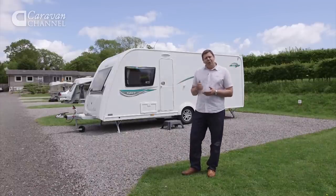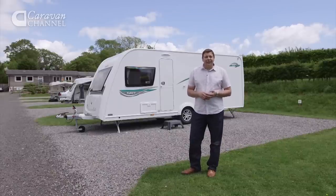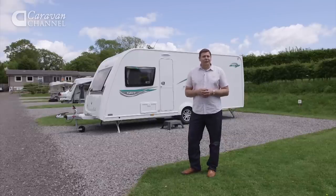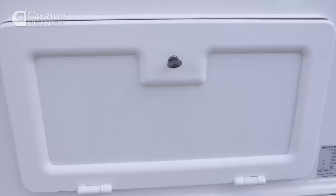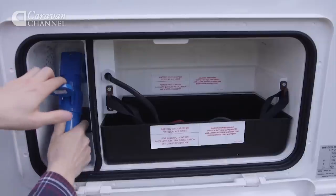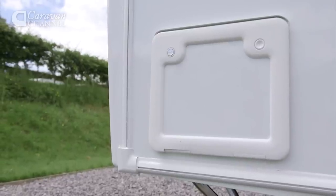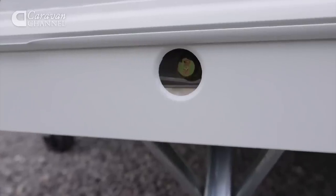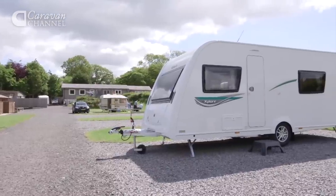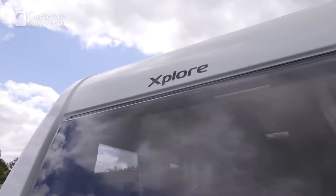The looks are a little plain, but I quite like those rakish windows and the neat decals. Plus it's got a great spec list, and even at less than £15,000, this van features the same solid construction as used by the Buccaneer, which costs more than twice as much. The electric hookup is in the battery box here on the near side, so you'll have to tuck the cable away to avoid it being a trip hazard in your awning. But the rest of the services and the all-important toilet cassette hatch are on the off side. I like that the corner steady winders have guide holes cut into the side skirting too. And even fully laden, the Explore 504 weighs just 1,300 kilos, so manhandling it onto your pitch is pretty straightforward.